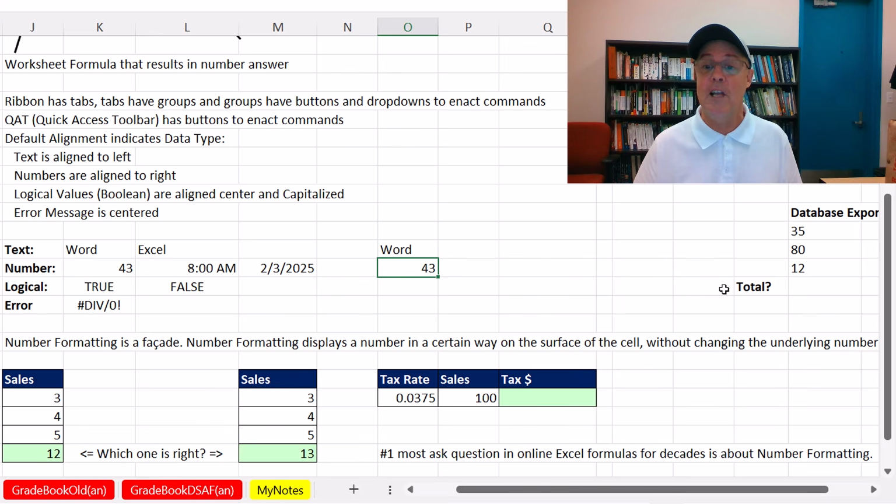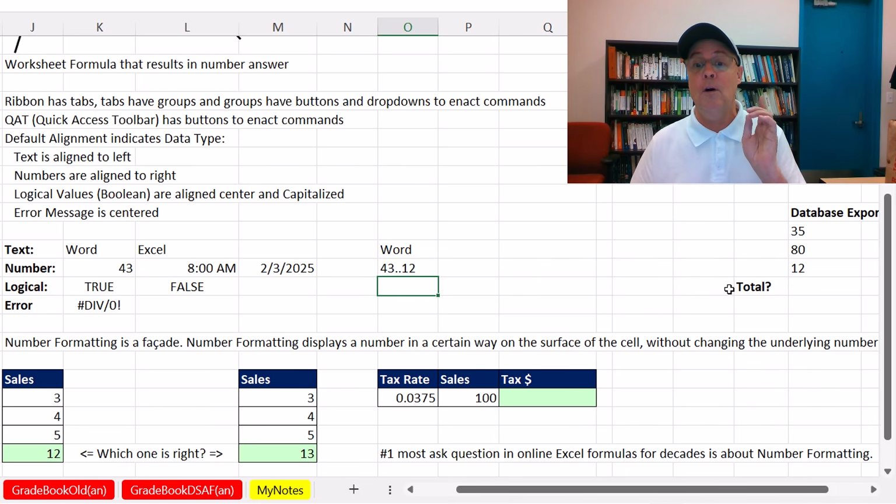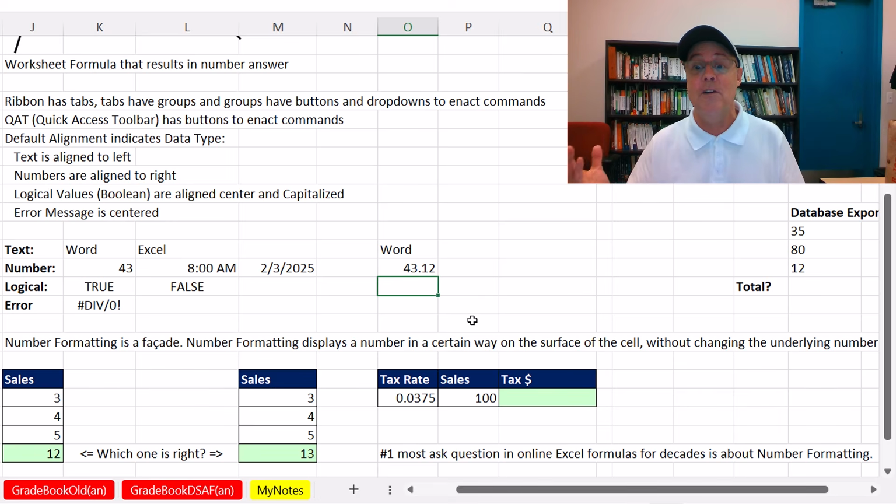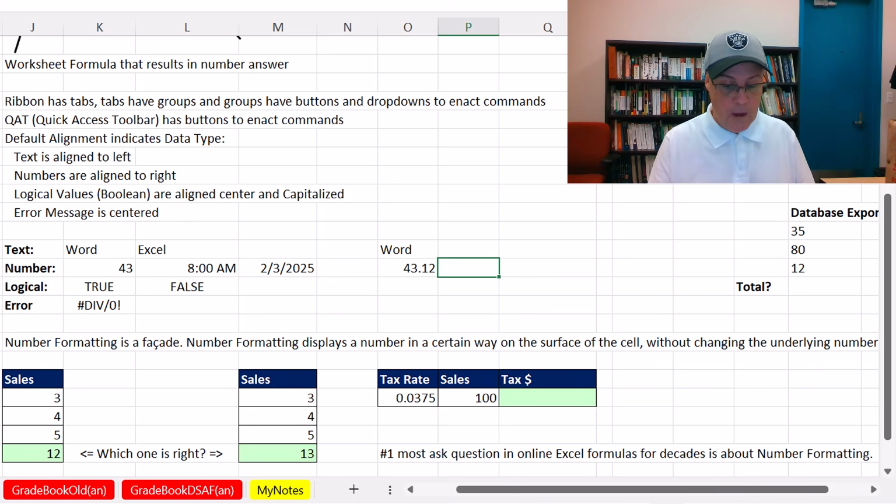If I select the cell and type 43.12, uh-oh, I made a typing error. When I enter that, default alignment to the left means Excel thinks this is text, not a number. That's our visual cue that we had a typing error. I'm going to double-click, backspace, and now I have only a single decimal, so when I hit Enter, Excel thinks it's a number. Same holds for time and dates.